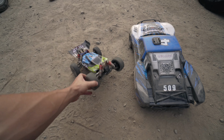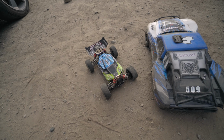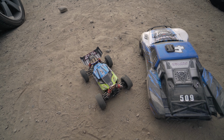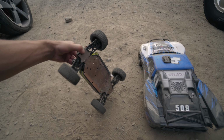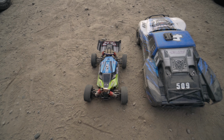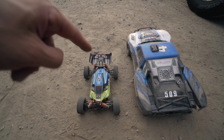It cleared every jump. I thought some of the jumps it might not clear, but it cleared all the jumps, sometimes even overflew or over jumped it. Nothing broke. Everything's still working, just the battery died. Solid car. Like really, really digging it. For beginners, this thing is awesome.